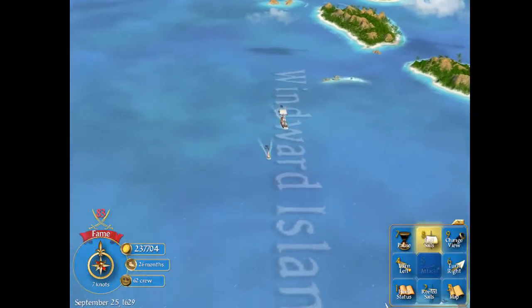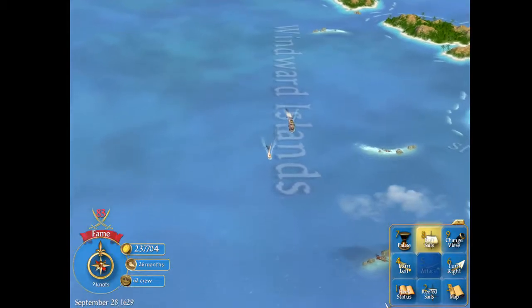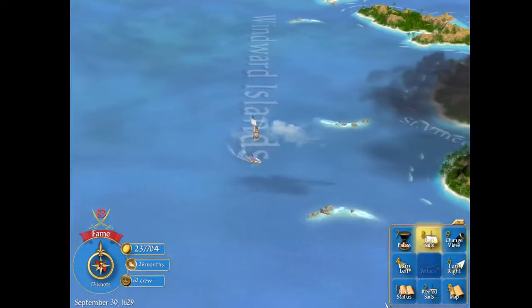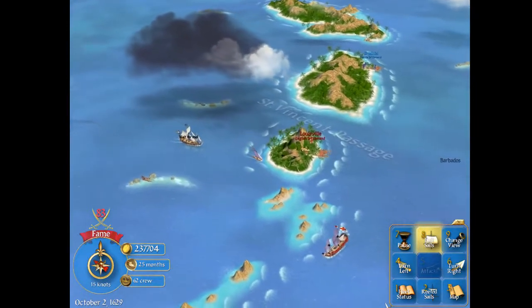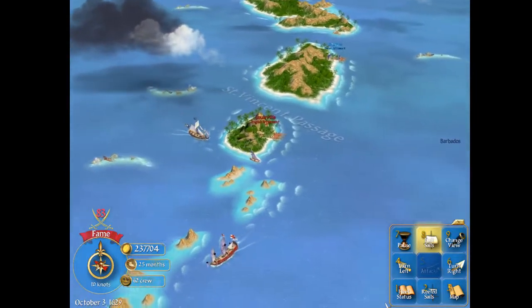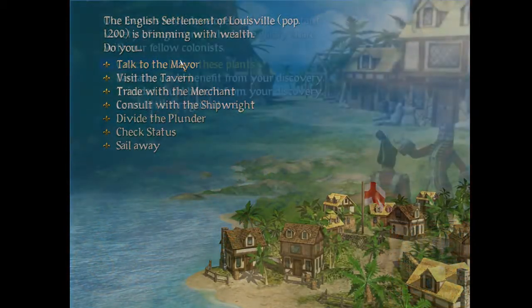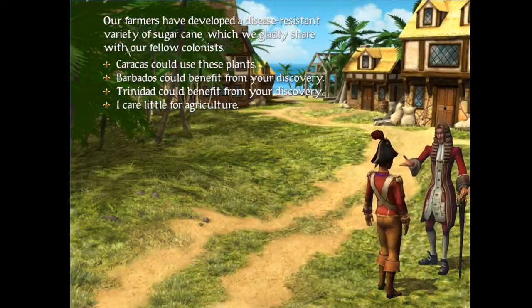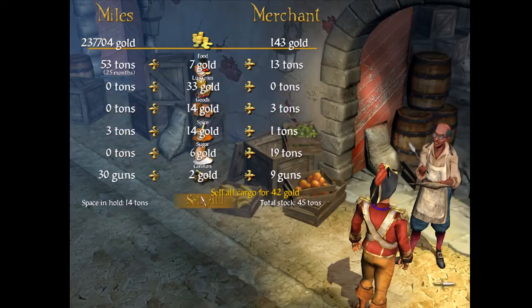Windward Islands. Oh, okay. Yeah, Barbados is over this way. Ooh, Louisville. Oh wait, I can just swing around to here because it's probably a new mayor for Barbados. Hello, mayor. Covered in patch. Disease was in sugarcane. Oh yeah, Barbados. There we go.